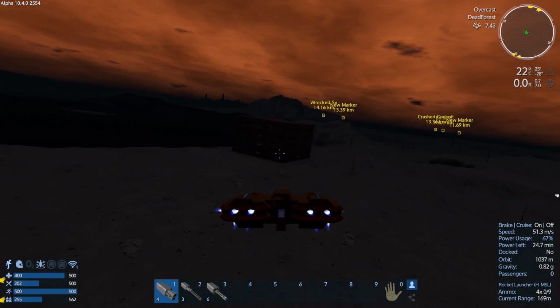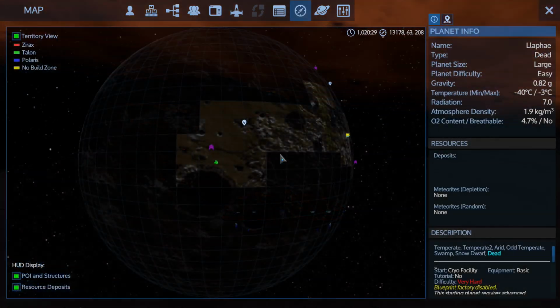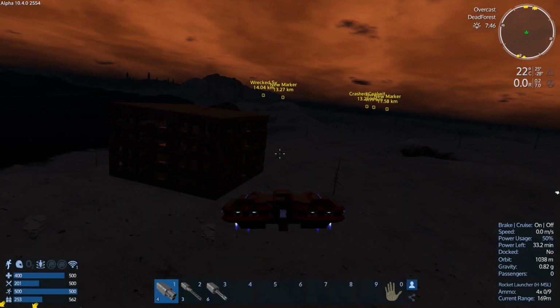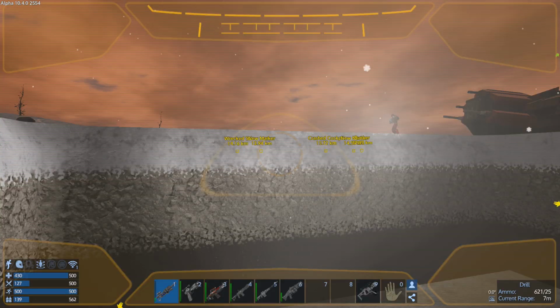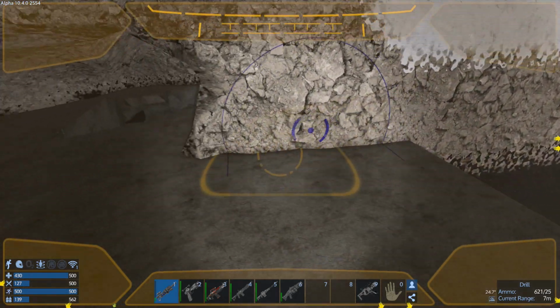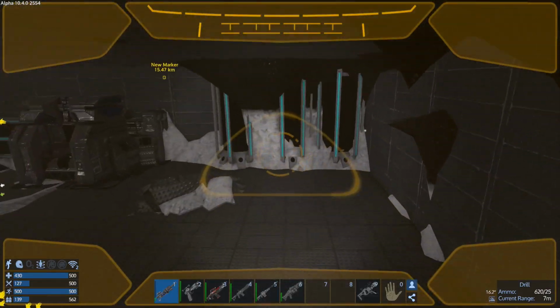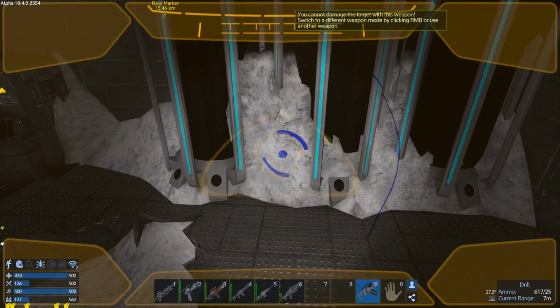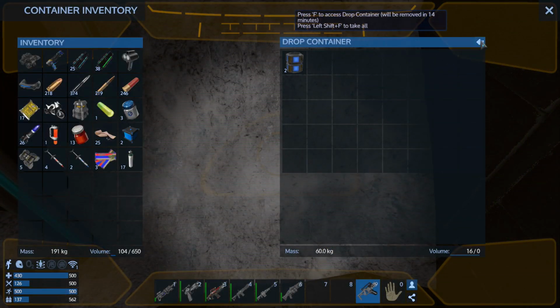Yep. Alright, guys, let's see. I'm gonna keep exploring and see what else we can find that's new. And I'll bring y'all back in just a second. Okay, guys, so I found another bunker. Not anything too special this time, just standard stuff. Well, let's go ahead and zap it and see what kind of goodies we get.